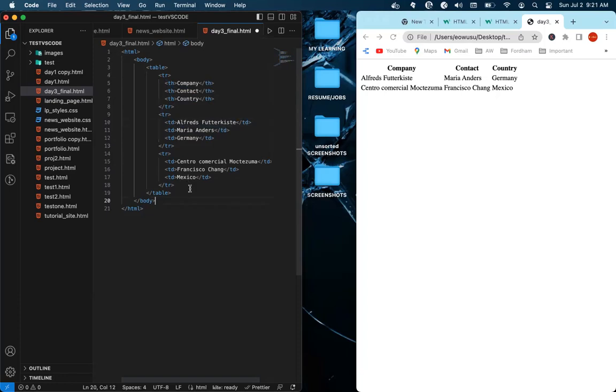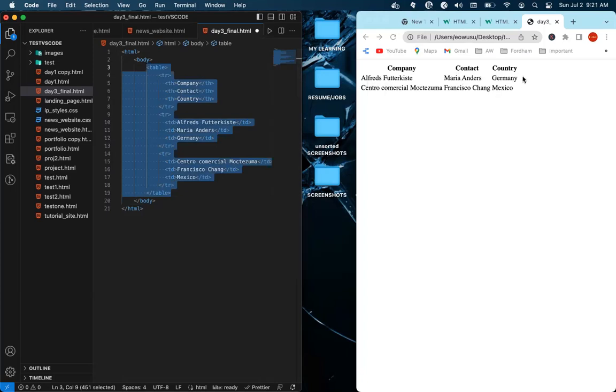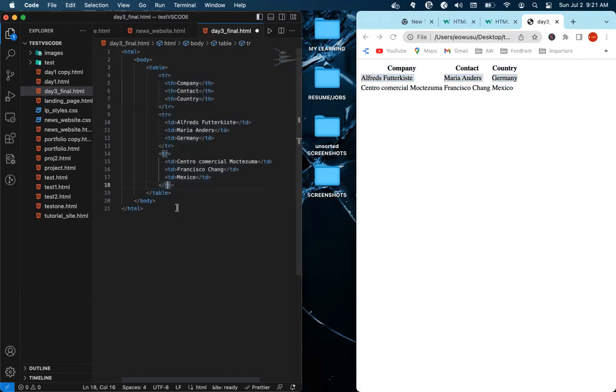Ladies and gentlemen, this is all there is to the table formation in HTML. Let's say your table is only going to have one data row in it. Okay, let me ask this question. If I want to make this table only have one row in it, what do I have to do? There are 3 rows in here, but we can see that this is the heading row and then this is the data row. So if I just want to have one row here, what do you think I should do to this code to achieve that?